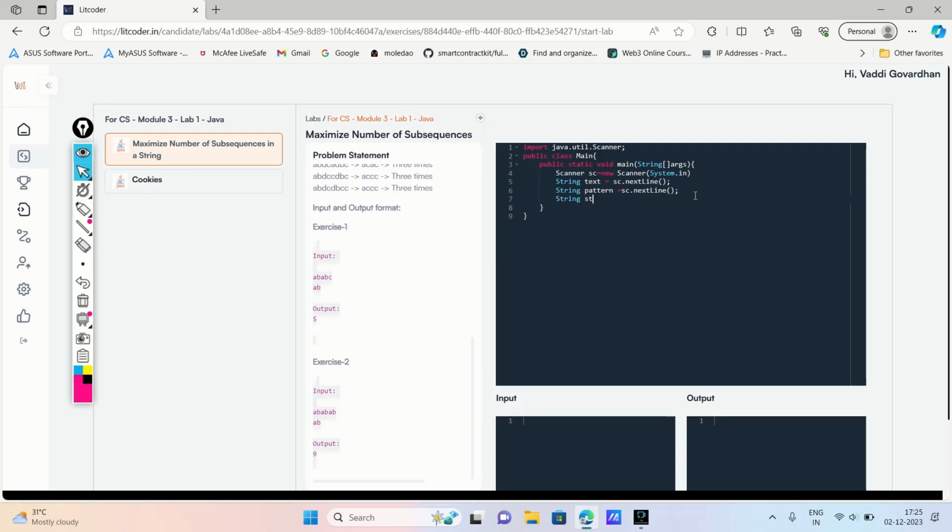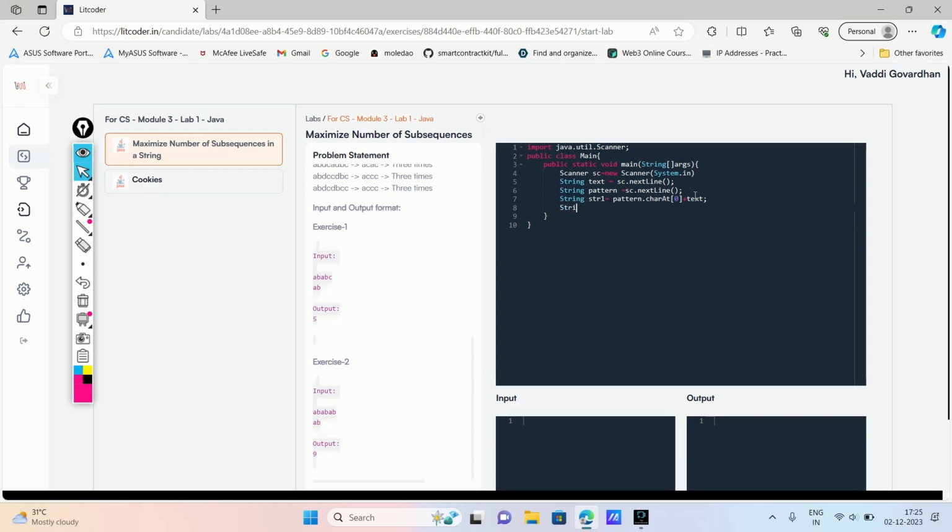String str1 is equals to pattern dot charAt 0 plus text. This is how we can add the first letter of the pattern to the string, and also we add the last letter of the pattern to the end of the text.